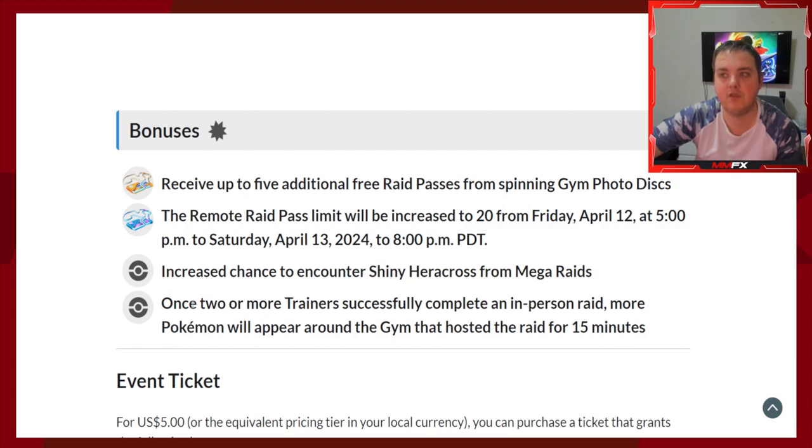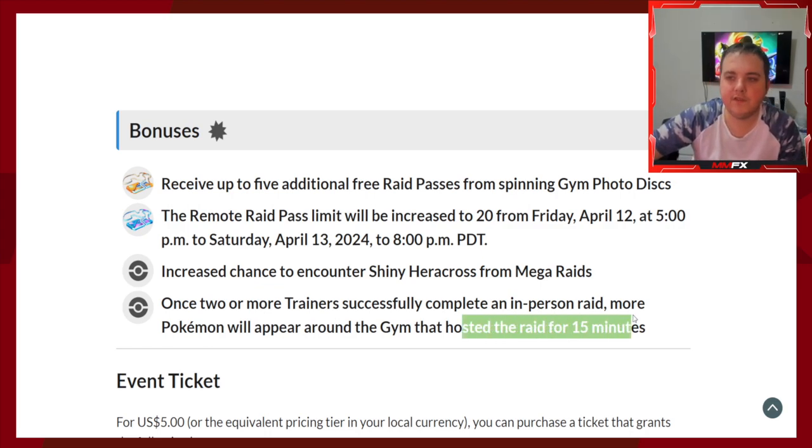Hopefully it's linked to the raid. So if you take down Mega Heracross, you're gonna see more fighting and bug type Pokemon than anything else. But there's no definitive information on that yet. However, it is for 15 minutes.